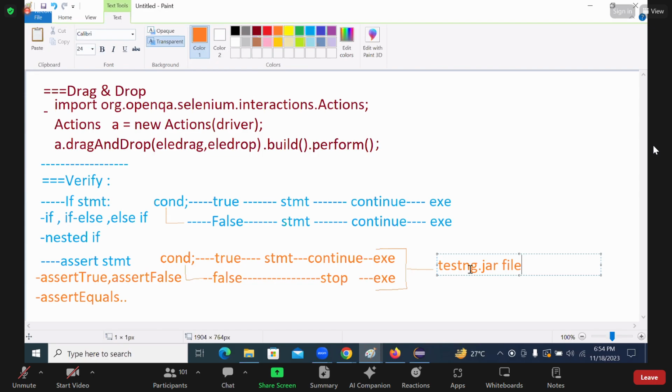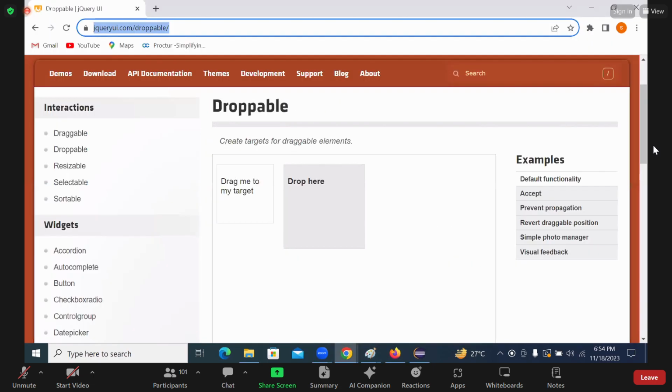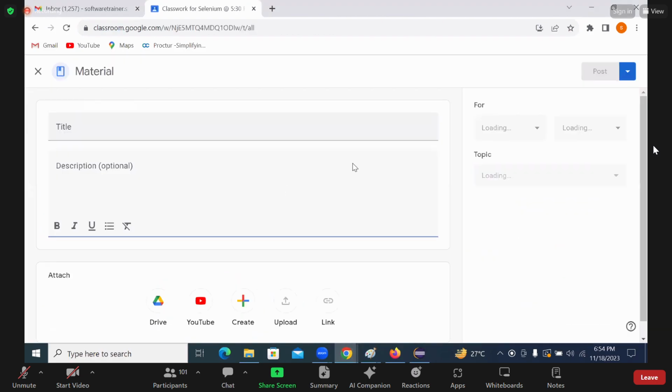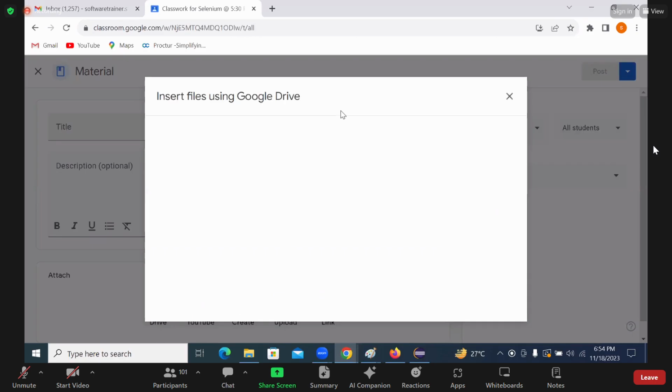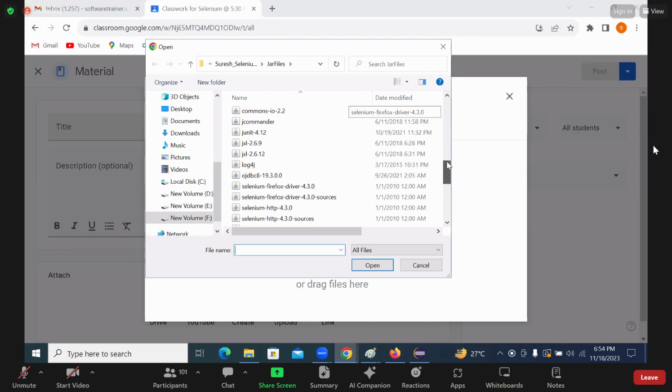We need to begin utilizing this TestNG jar file here. That is just one individual jar file. What is the jar file name?